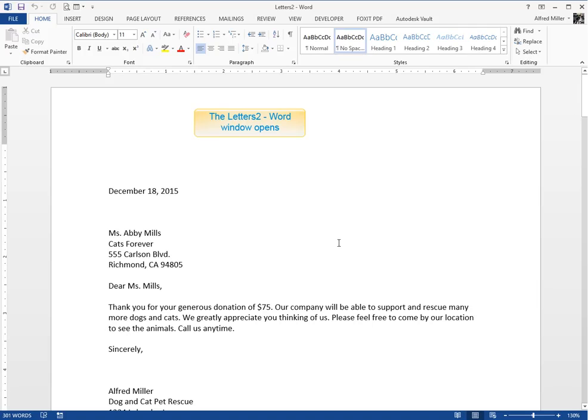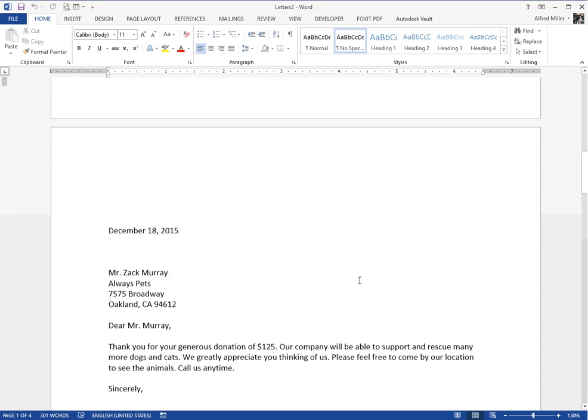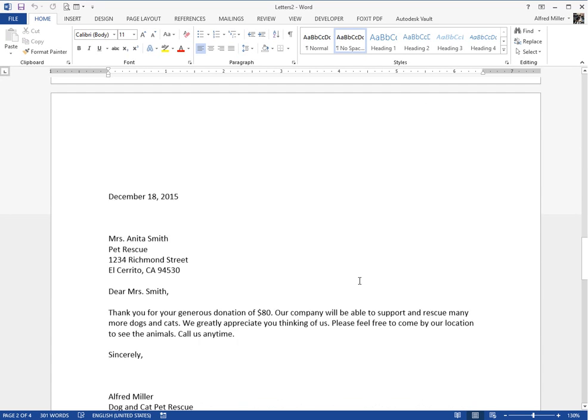The Letters to Word window opens. This is now once again a finally merged document, which should now include the changes we made in the data source as well as in the letter. I'm going to start to scroll the letter to view the changes, such as the added sentence in the first paragraph and the change of the address in the final record, the fourth record. I'm starting to scroll down. I'm scrolling a bit more.